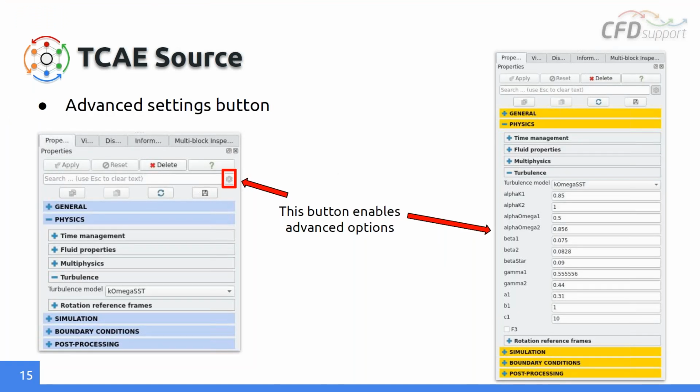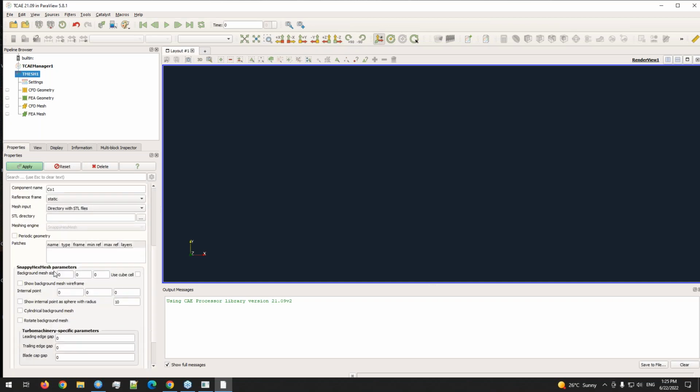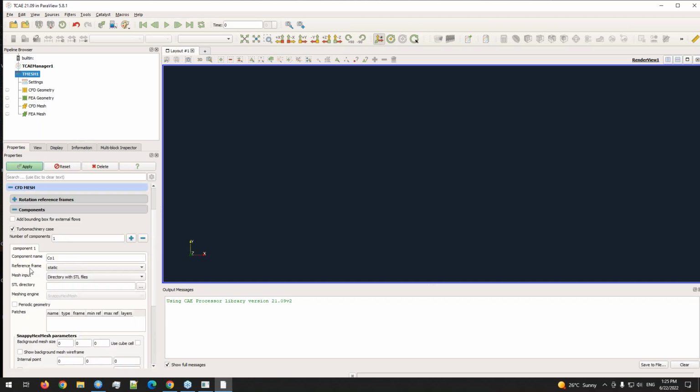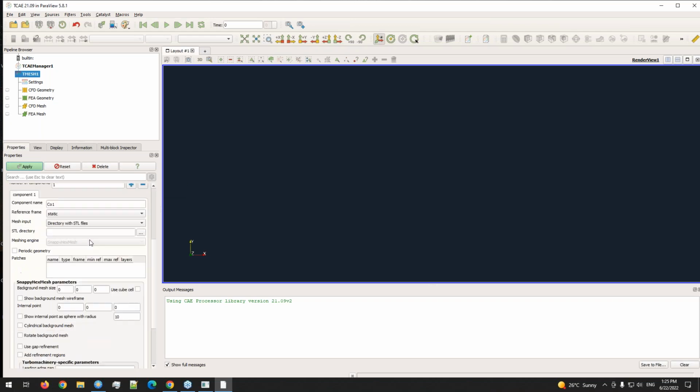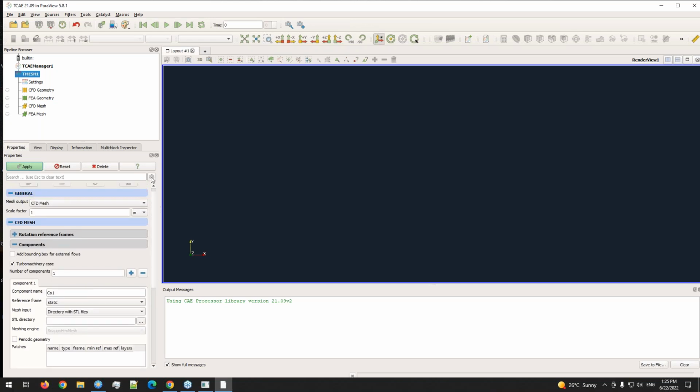Yeah, there is one very important and almost not visible button. So the setup works in two modes, some standard mode, which is visualized in the blue. So it includes only the standard parameters. For example, I can show you some standard setup for the meshing. And if you enable the advanced, you will see some more options, some advanced options for setting up each part of the workflow. Yeah, so this is the advanced button. So we can switch between them.